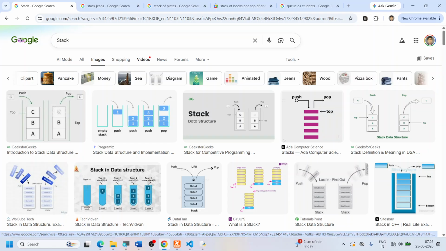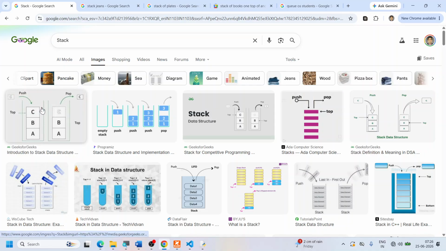There are two operations that we generally perform on the data structure. One is the push operation, the other one is the pop operation. The push operation will push a new element on the top of the stack. That means it helps us to place the new element on the top of the stack. Exactly opposite to the push, we have the pop operation, which is going to remove the last element which is at the top of the stack.